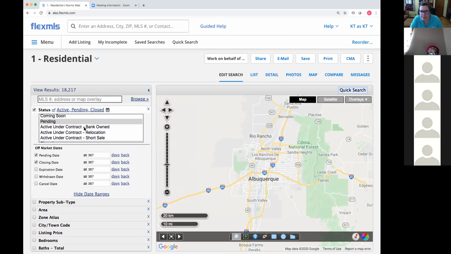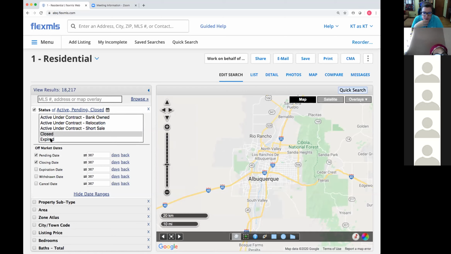So okay. So I'm going to want to search, thank you, Salicia, for active, pending, and closed. Now I throw in a fourth, and this is kind of an optional thing. You can also include expireds. You may include this depending on the client that you're going to see. What expireds can tell you is at what point properties were not selling. So we have that range between active, pending, and closed.